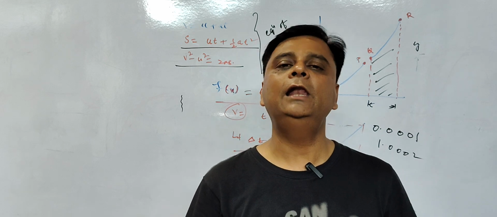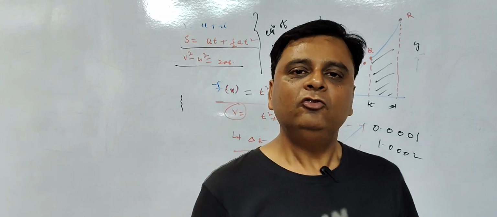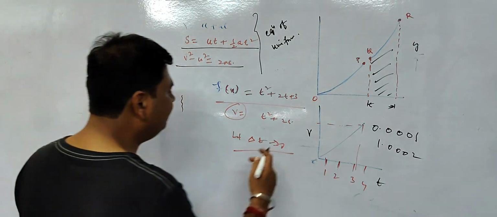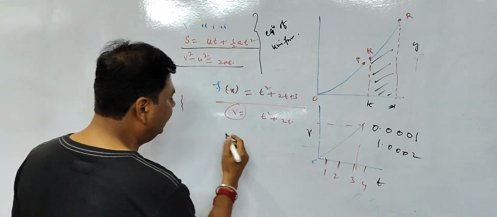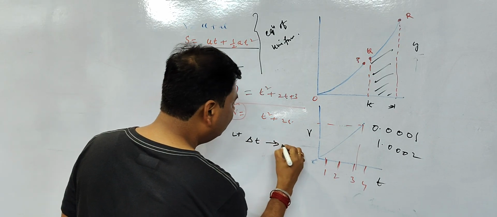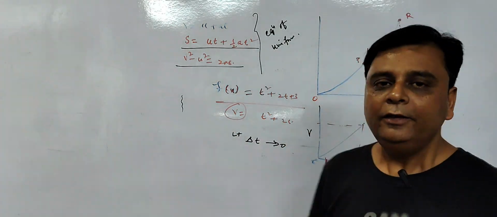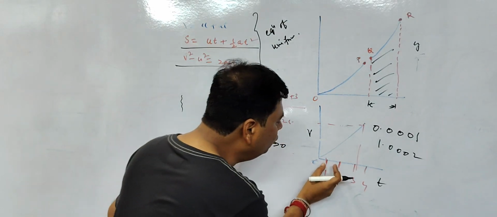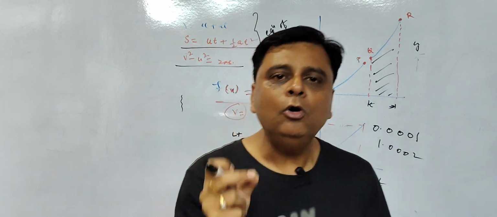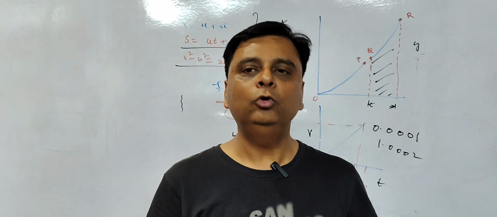Yes, it is possible with the help of calculus. We use differentiation and we use the idea of limit. So what exactly is a limit? Limit means an approaching value. For example, if I write limit delta t tends to 0, this simply means time is very close to 0 but not equal to 0. With this type of idea, we can find out the value of velocity at a given point of time, however small the value could be.